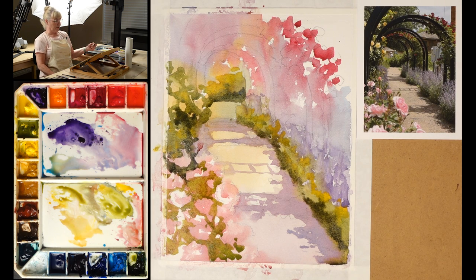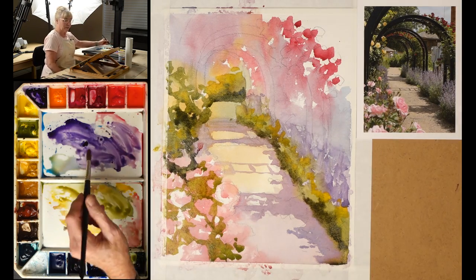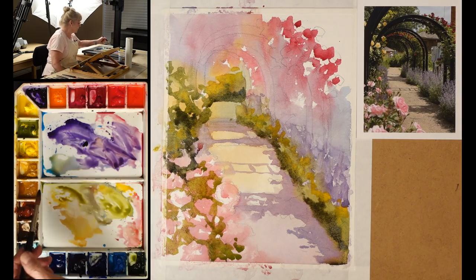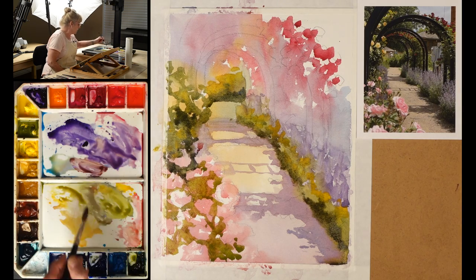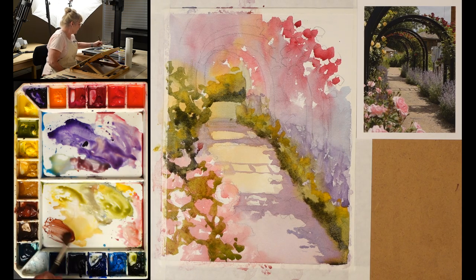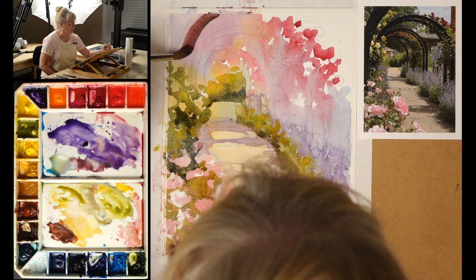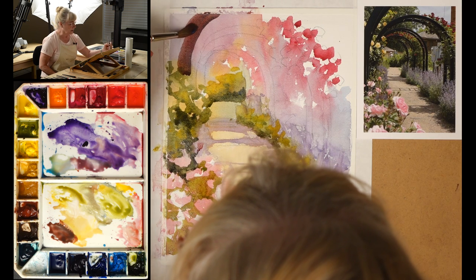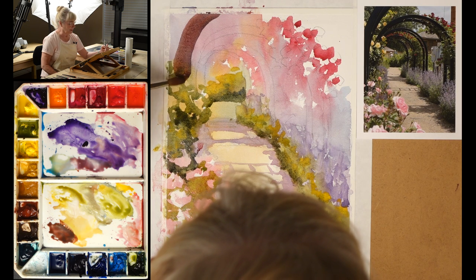Let's start putting in those arches. And I don't want to kill this by putting those in too dark. So I'm going to go with maybe a, I'm feeling like I kind of need a warm gray, yeah, something like that. But I don't want it too awfully dark. I still want it to have that really pretty look. See how that paintbrush carries that paint? Oh, love it.